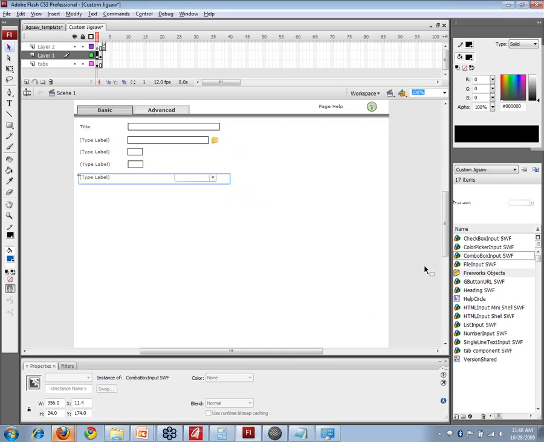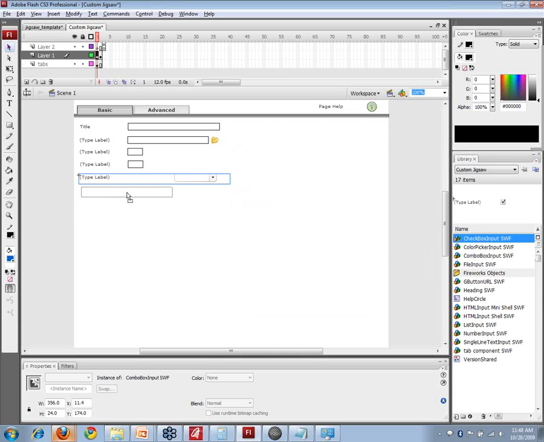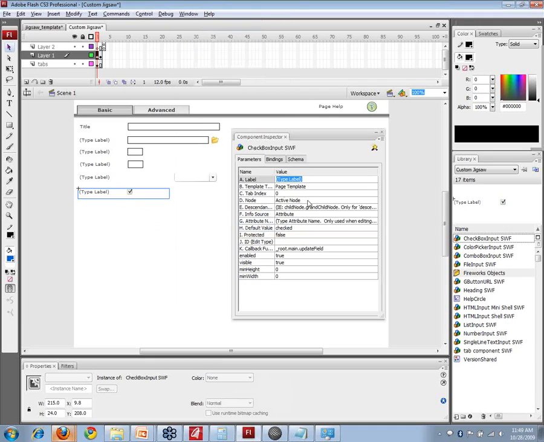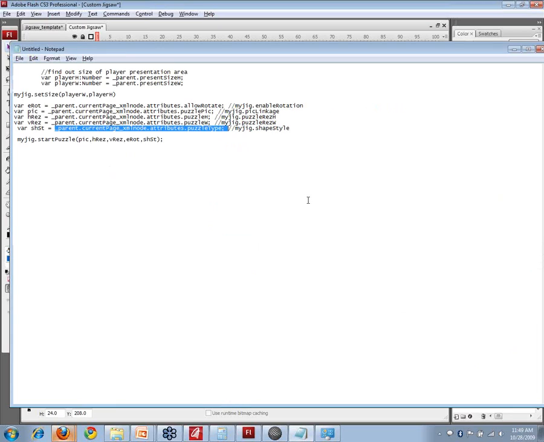Now we need to add one last thing, which is a checkbox, and this is, do we allow them to rotate the images with their spacebar, which is one of the features of that component. So we're going to again pull up the component inspector and maybe say allow rotate as the label. Give it a tab index and the attribute name again.